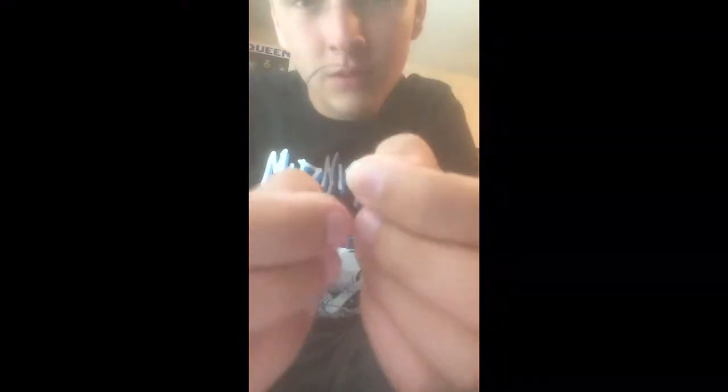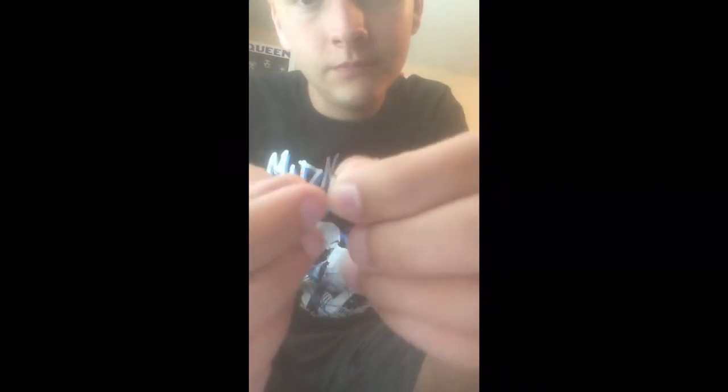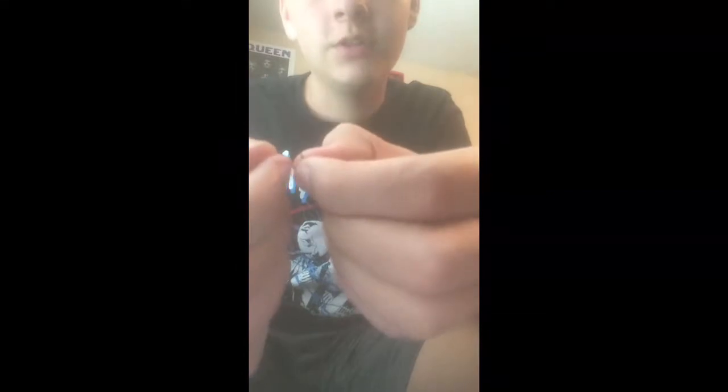You're going to want to make a loop. Okay. Make a simple loop, just like that. Bring the string through the loop. Okay. And that's your first super simple knot. You can barely see it right there, okay? And what I like to do is do 2 or 3 just to make sure it doesn't go through. They can be stacked on top of each other. That will help. They don't have to be stacked, but 2 to 3 helps. Okay, I stacked that one on top, so that should be pretty good. And once you have your needle and thread all set up, you're good to go and you're ready to sew.